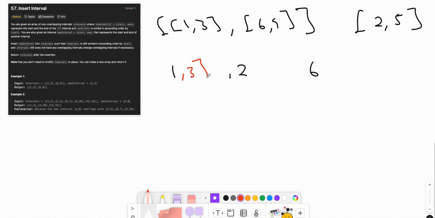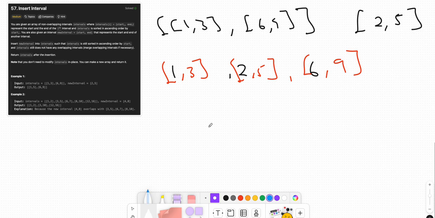So you have 3 here, we have 5 here, and then we have 9 here, right? So this is how we can insert that into the array. And now we can see that this from here to 3 overlaps with 2 to 5.